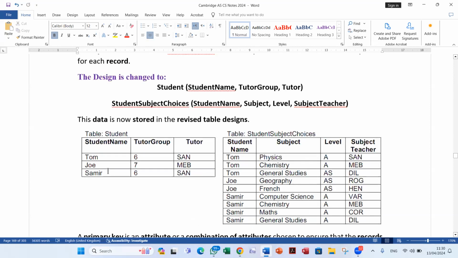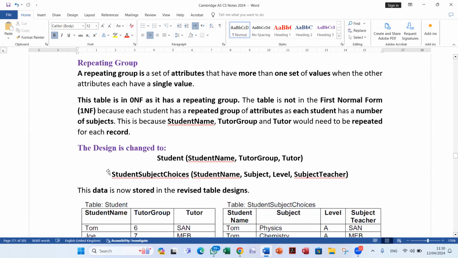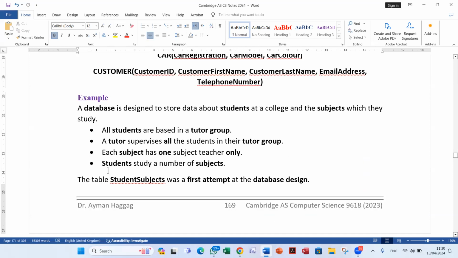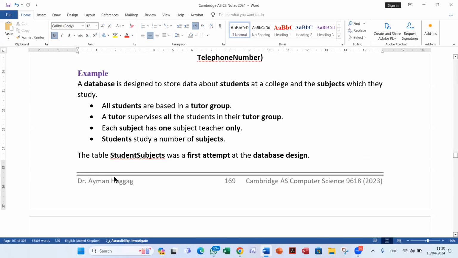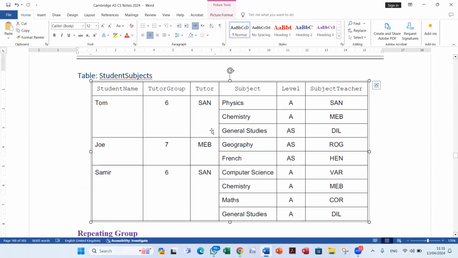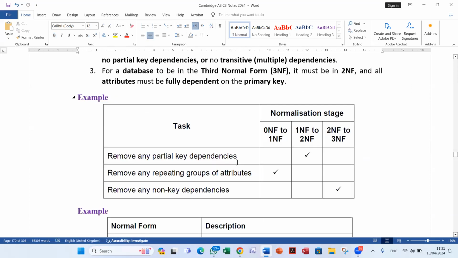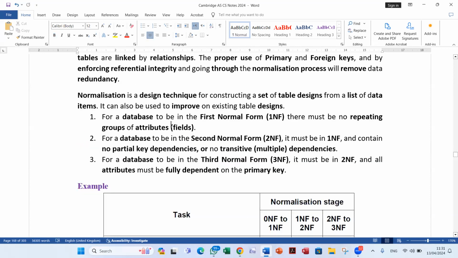Let us go through another example. This example is really big, rather complicated. Let us go through it a little bit fast. A database is designed to store data about students in a college. Let us make things simpler.